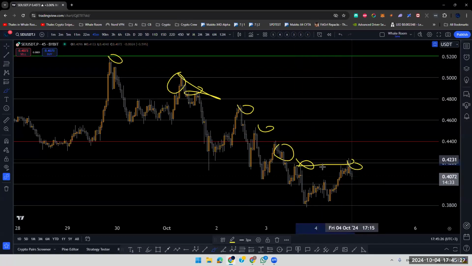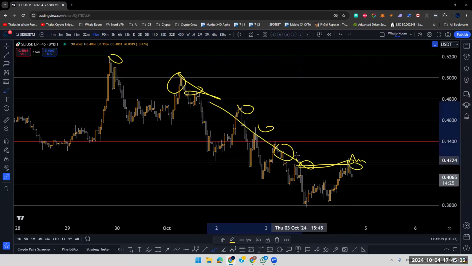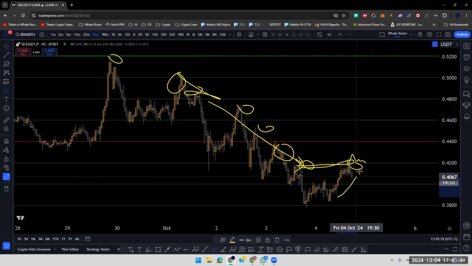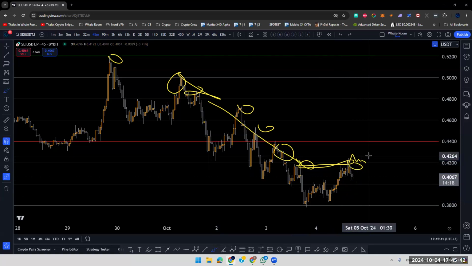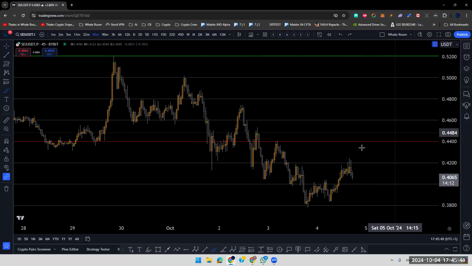Right? This is equal highs. Are we going to break it? It has to break it and stay above for you to say, okay, this downtrend most likely is over, and it's going to do a rally, a correction until it's going to carry on later. And that's it. Trying to keep it nice and simple, nice and clean.